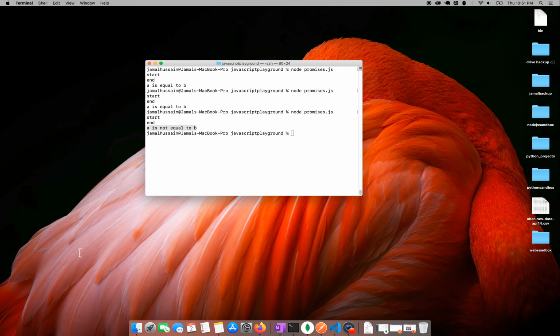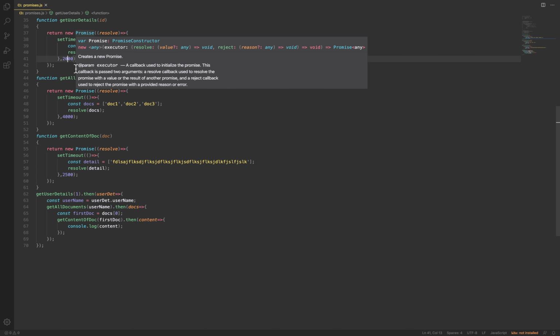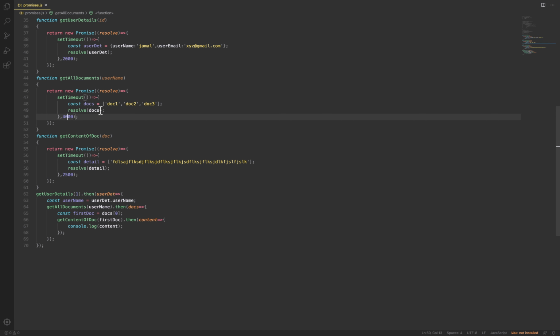I just save this and run this and see what happens. As you can see, I have got the content from here. This took some time because 2 seconds were taken by this get user details, 4 seconds by this function, and 2.5 seconds for this function.